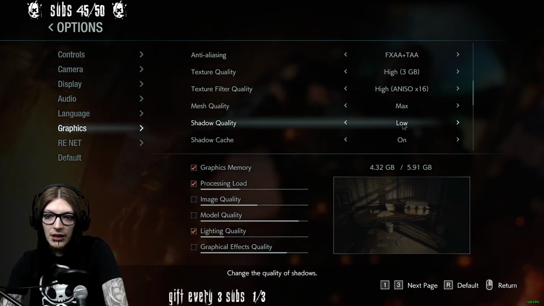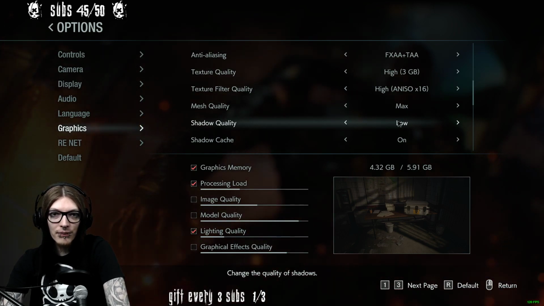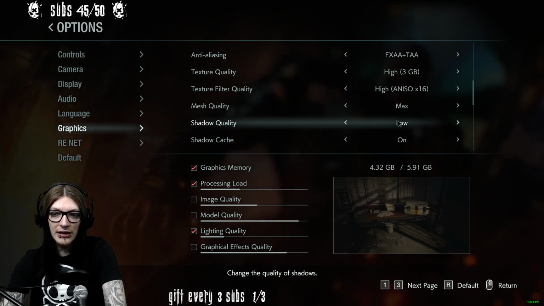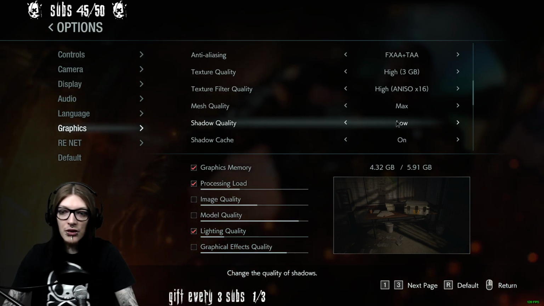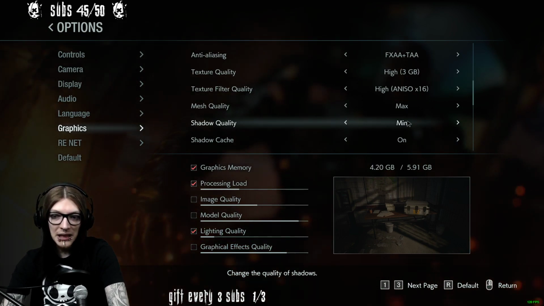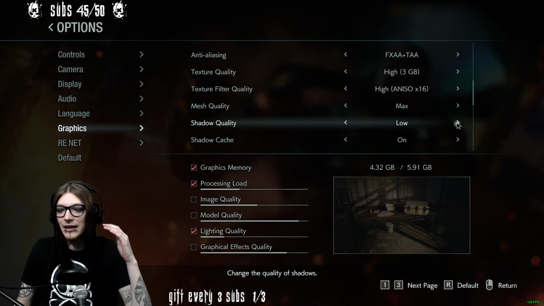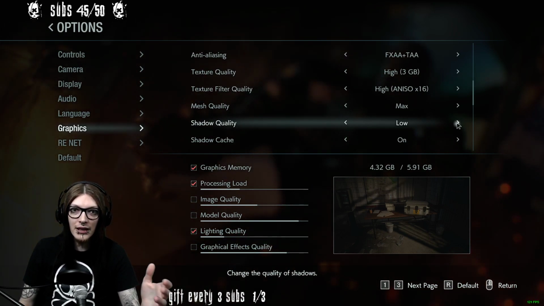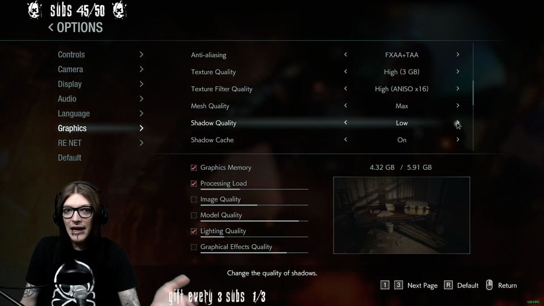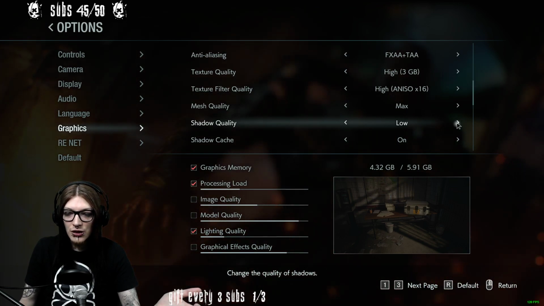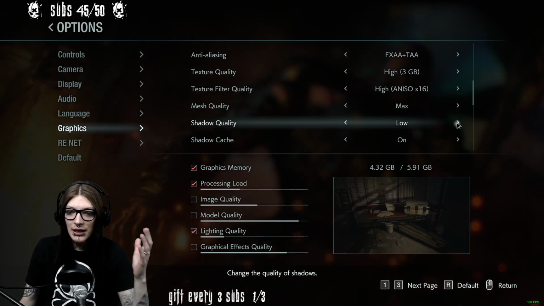Shadow quality, you're gonna want it no matter what. If you don't have a 2080 Ti, set this to low or minimum. I personally go on low because, to minimum, again, the performance impact is pretty much nothing. Literally maybe 0.5% of CPU or GPU usage. It's really minimal.